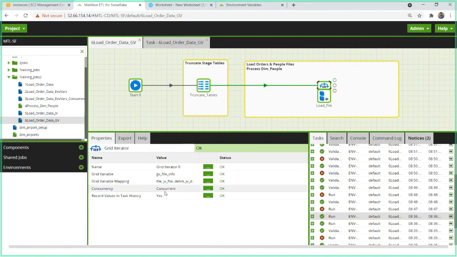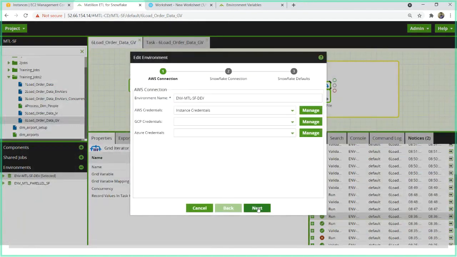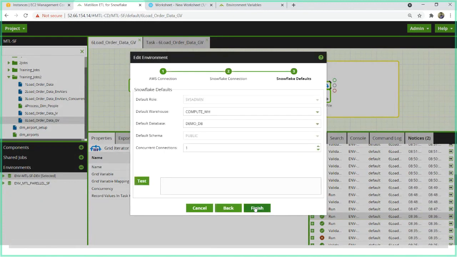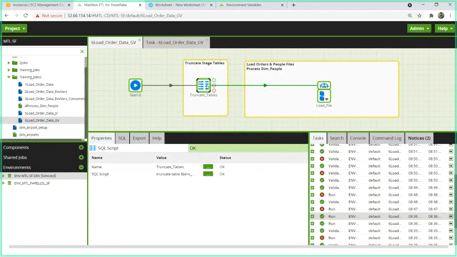Now, even if I run this, it will not run concurrently. This is because of the one property that we have set while creating the environment, that is concurrent connection. We have set it to one. If you see this description, it is the number of concurrent connections per running job, which means within a job, how many concurrent connections it can make to Snowflake. As of now, I have made it one. That means it will create one connection, so it did this sequentially, one after another. This is not something parallel.